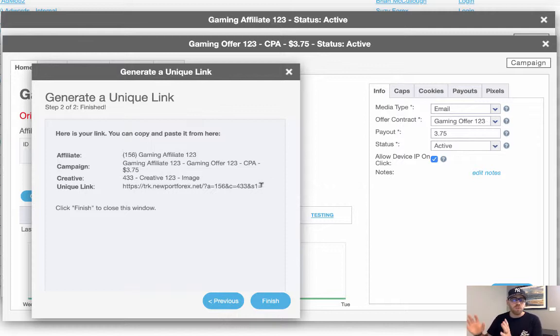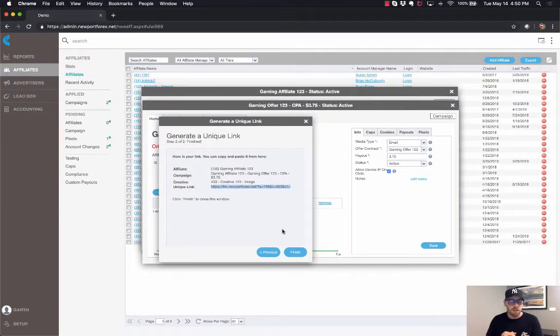What's also very important is that S1 parameter. S1 is for your affiliate to fill out. More often than not, you may require your affiliates to provide who their affiliates are, at least by ID. And your affiliate's affiliate is your sub-affiliate. That's what S1 stands for. It's your sub-ID or your sub-affiliate. So that is a very important parameter to utilize for Cake reporting, optimizing campaigns, etc. All right, so I have this new link. I can copy it, provide it to my affiliate, and be off to the races.